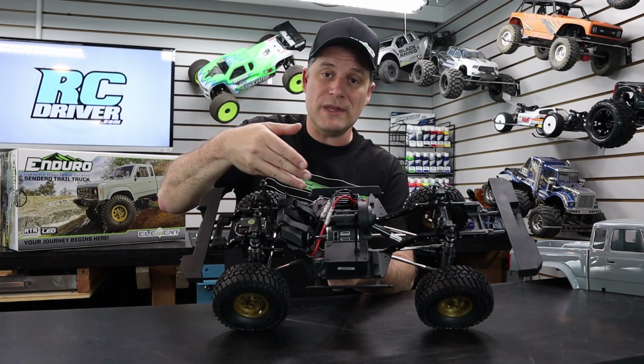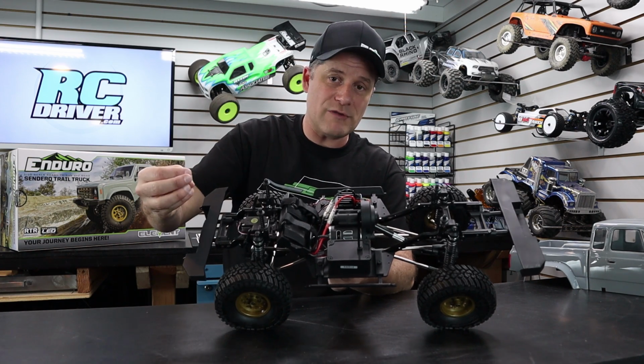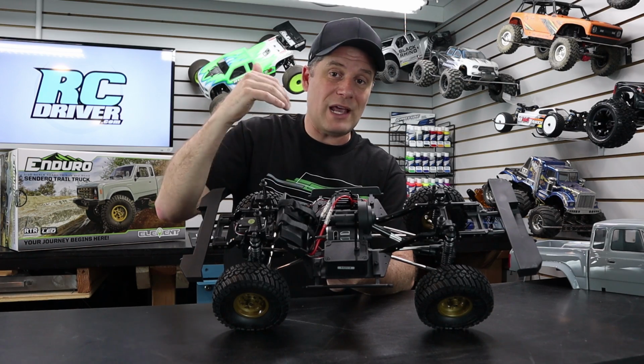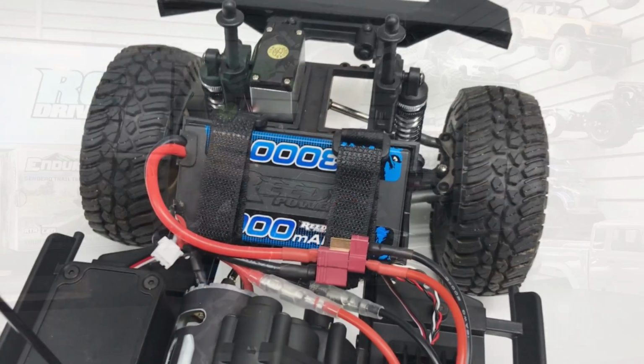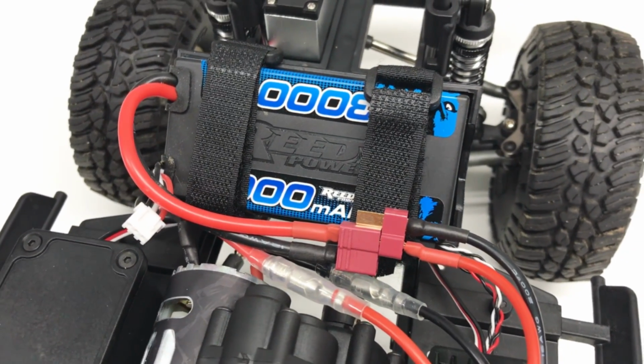So you can swap this out if you have standard batteries already and want to use them in this truck. You don't need to have shorties. But the shorty option is a great option. It gets that weight up front, and it doesn't add too much weight. From what I hear, you can get a pretty long runtime out of a shorty pack.